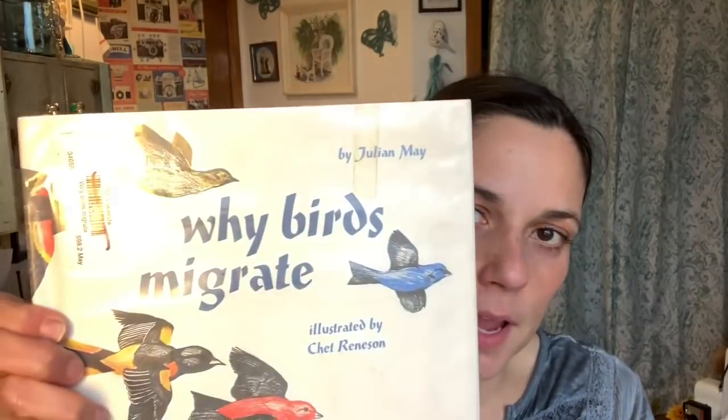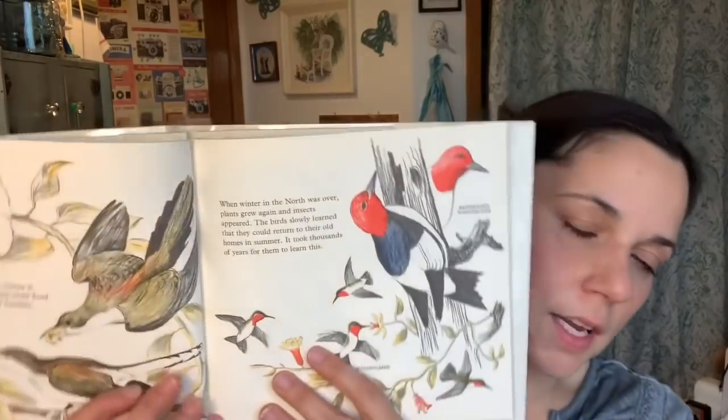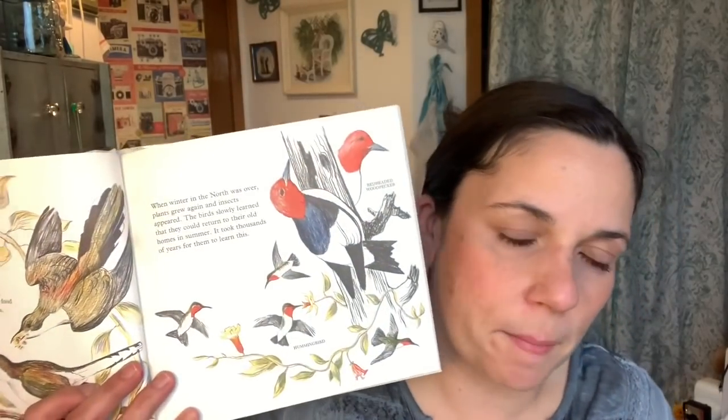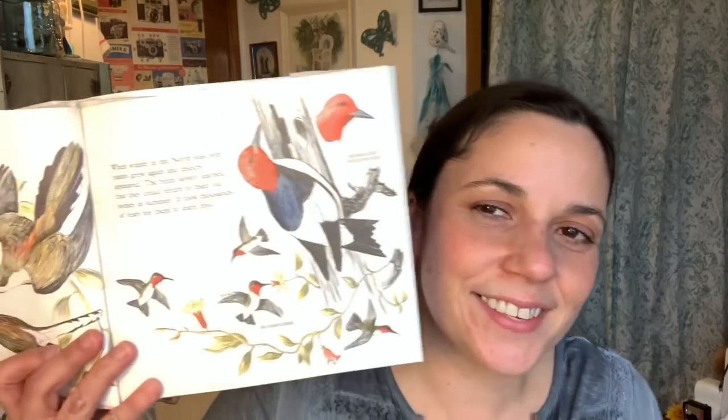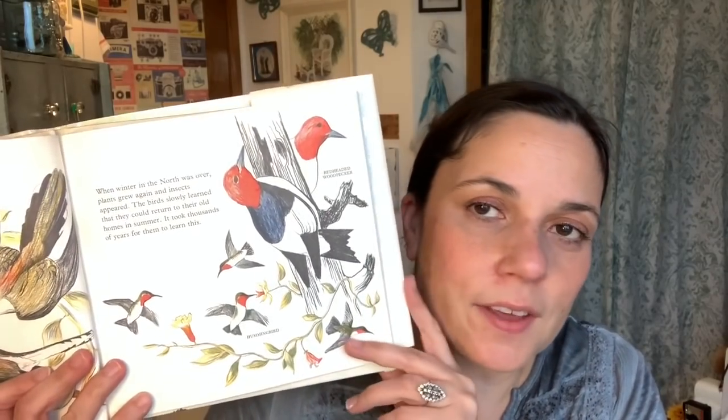The second one I got because it had some pretty pictures — it says Why Birds Migrate by Julian May, a Holiday House Science book published in 1970. A lot of times with vintage books I get them for the illustrations. I'll just prop one open on a shelf, especially for display. One of my main shelves is black and I really intend to paint it, but things like this are great because they lighten up the backs of the shelves and give the eye something to look at.